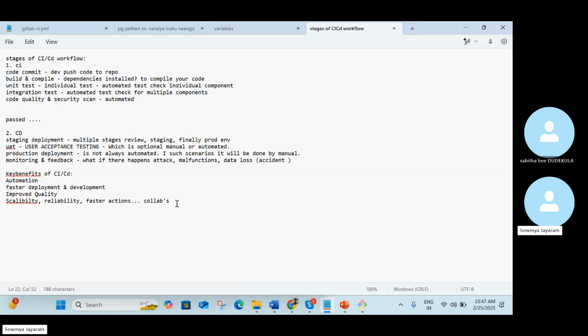So these are the things you have to keep in your mind. Here you are specifying the jobs, stages, and the script, and you are just modifying the script. This is the way the pipeline has to be triggered. This is the way my application has to be deployed. Each and everything you are just configuring on your own. Okay, so that's all for today.